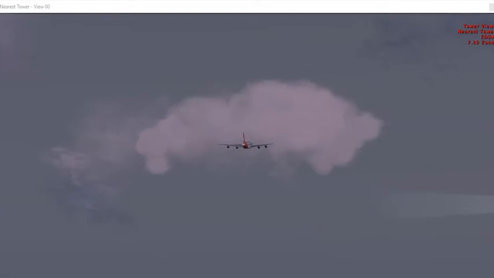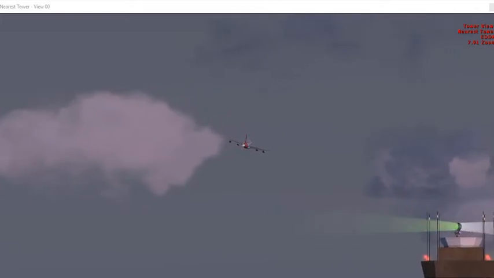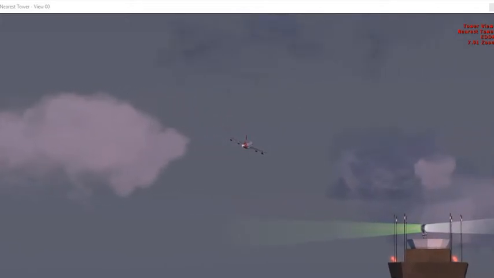Turn right, heading 2905, resume own navigation, climb and maintain 14,000. Qantas 1 heavy.